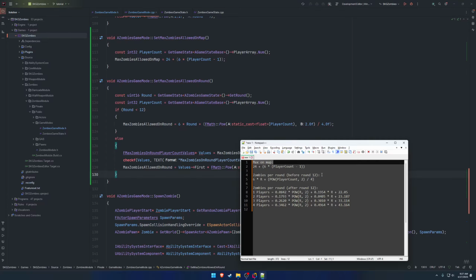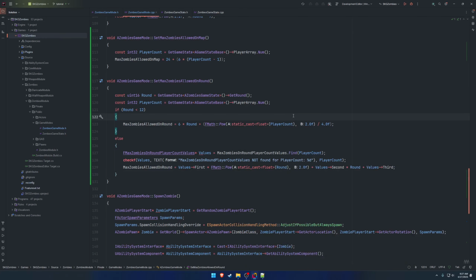And we also have the max amount of zombies that we want to have per round. So on round 1, there's going to be a total of, say, 7 or something like that. And round 15 might have, I don't know, 68. I think it was, maybe. I can't remember exactly. But yeah, those are going to be pretty close at least.